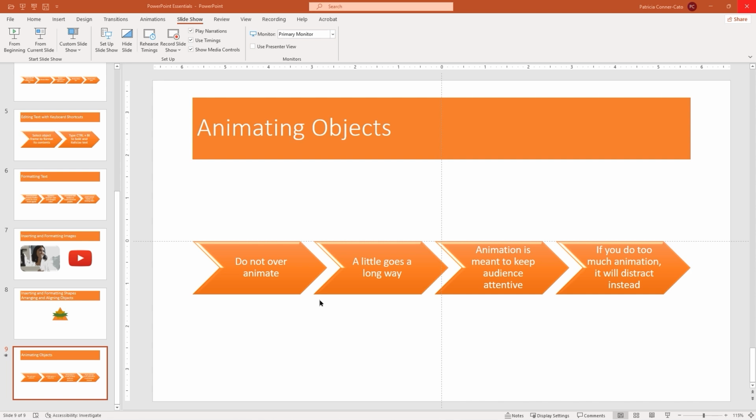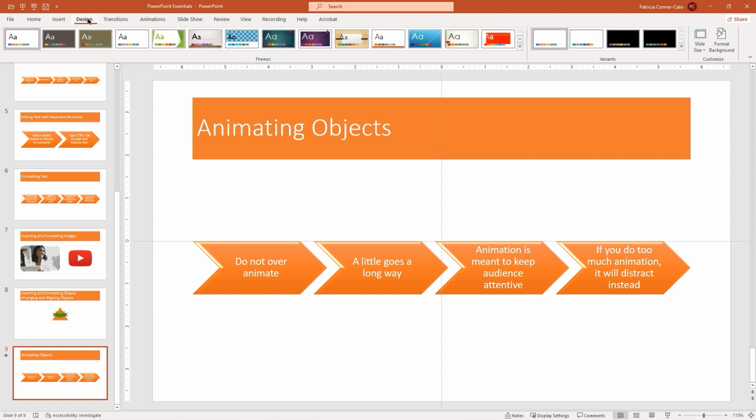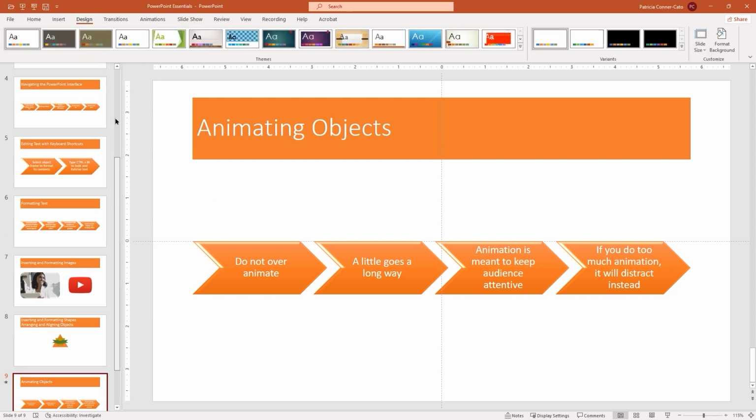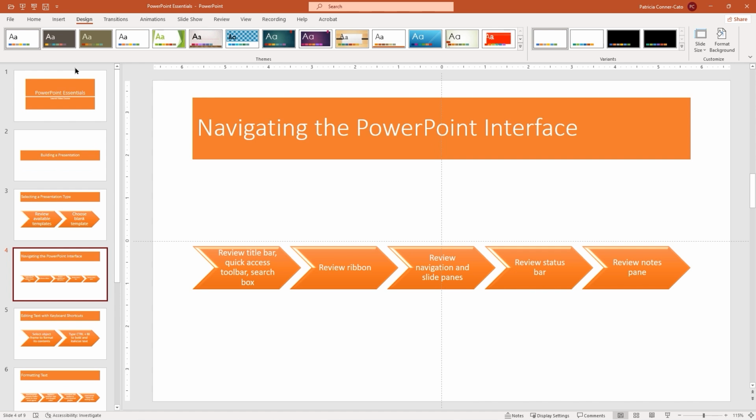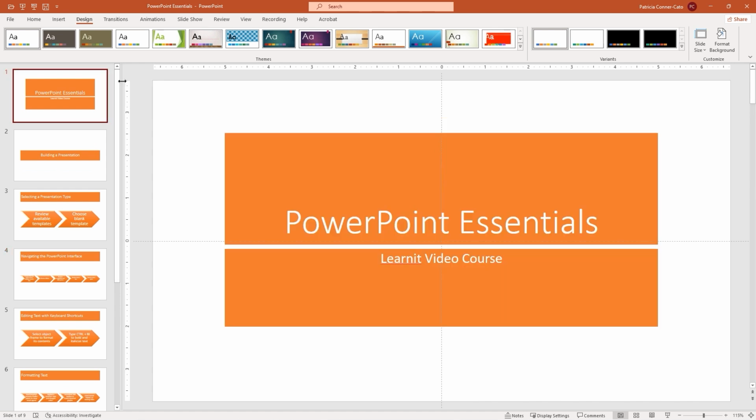Now, another way to quote unquote pretty up your presentation is to use PowerPoint themes. So we're going to go to the Design tab of the ribbon. And now I'm just going to go up to the first slide.